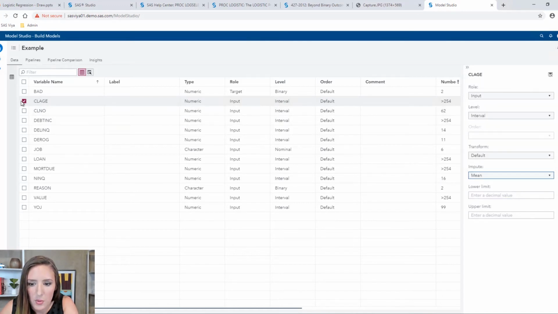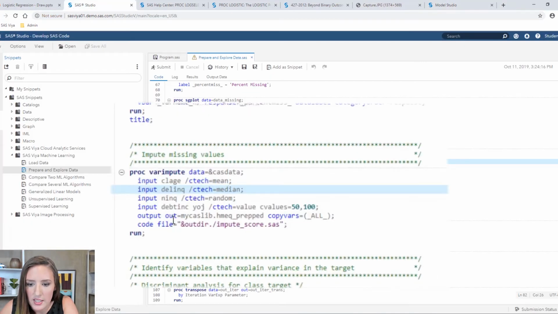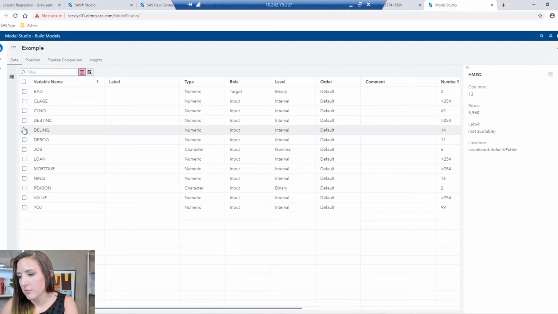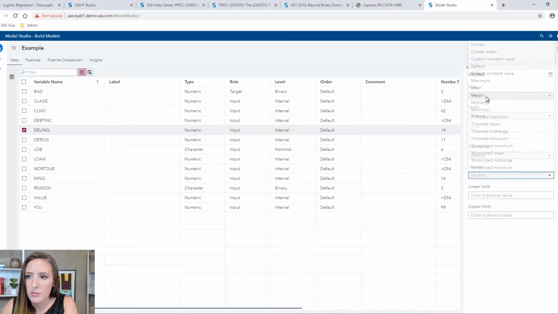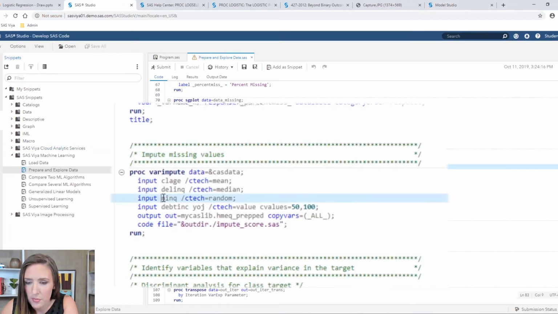The next thing that we did was change the DELINQ to be imputed to the median. And the NINQ to random.